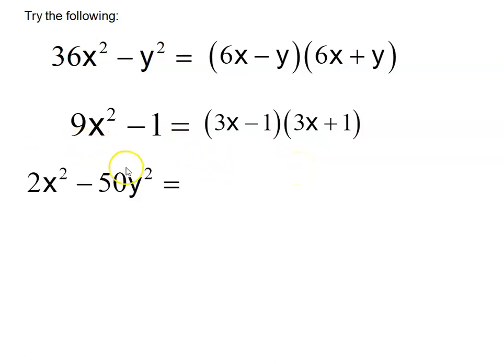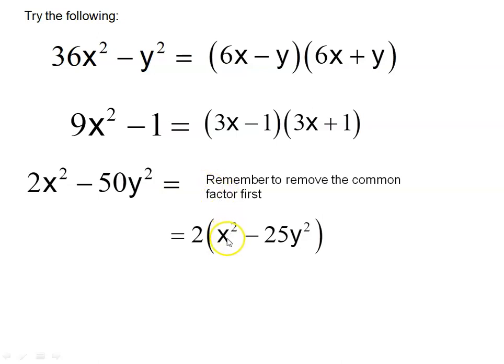So far in all of the examples that we've done, there has not been a common factor, but this one does have a common factor. And even though 2x squared isn't a perfect square, and 50y squared isn't a perfect square, because I have to look for a common factor first, when I factor that out, I am left now inside the brackets with a perfect square, and a minus between them. So again, if you want to pause for a minute to see if you can factor this, go ahead. I'm going to skip ahead to the answer. That common factor remains outside the double set of brackets. That's still part of the problem because the original was still multiplied by 2.